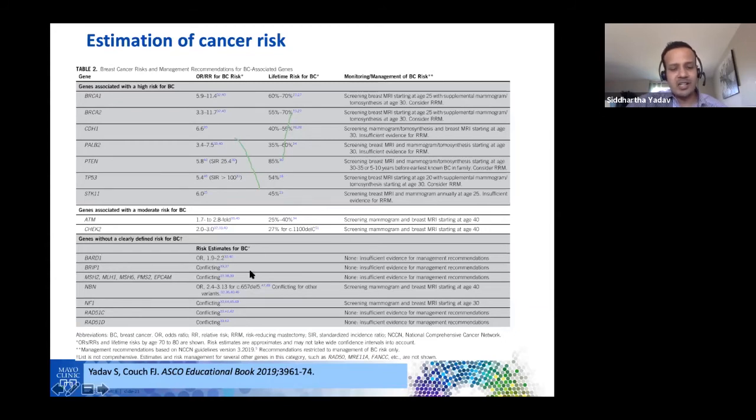For these genes right now, there aren't a lot of specific guidelines in terms of how we should be screening. Now, NCCN tends to say for NBN and NF1, maybe we should be doing breast MRIs. We personally think BARD1, RAD51C, and RAD51D should be included in that list as well. And we have been pushing for that. And we hope that in the next few editions of NCCN, that change will happen where BARD1, RAD51C, and RAD51D will be included as breast cancer predisposition genes, and there will be recommendations for performing MRIs for those.